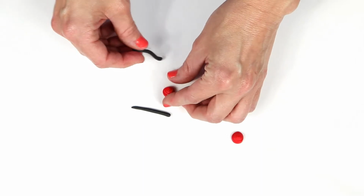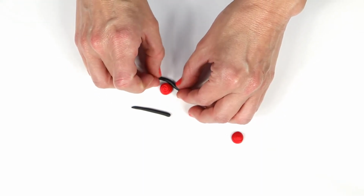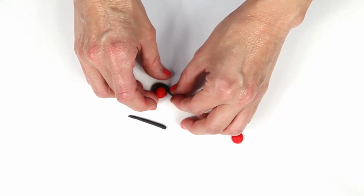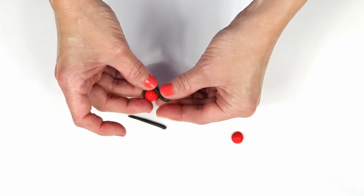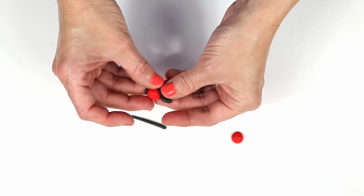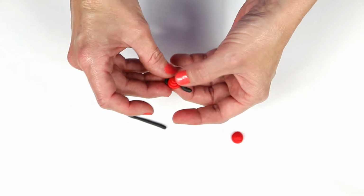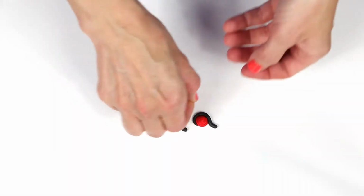Wrap this around the snail shell. Then make the head curved like an S. Now add your eye hooks.